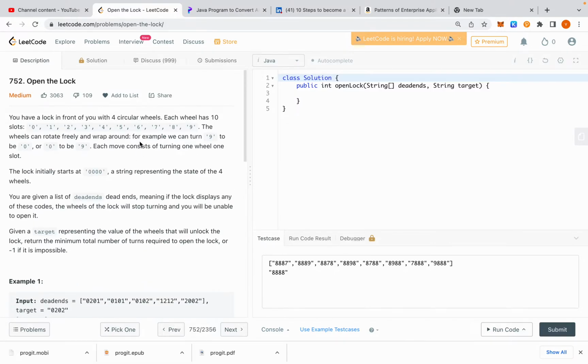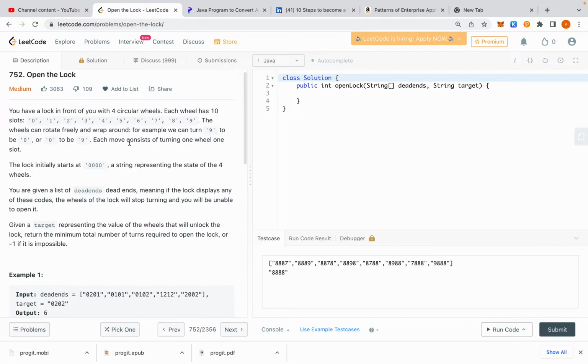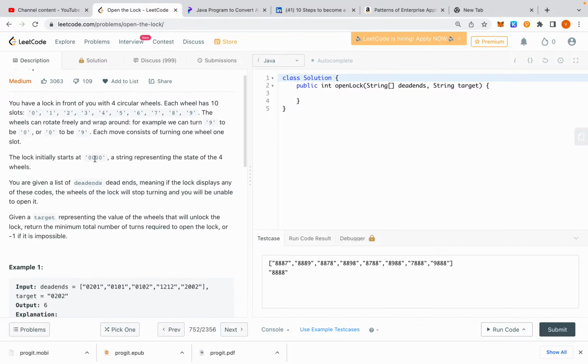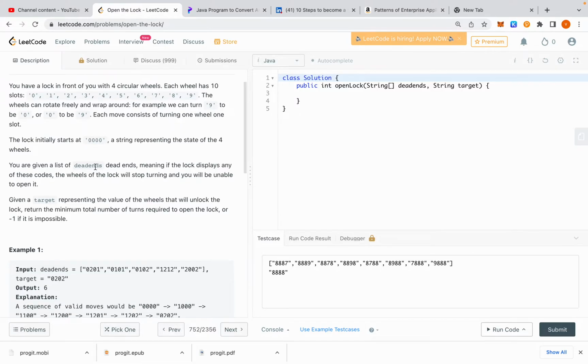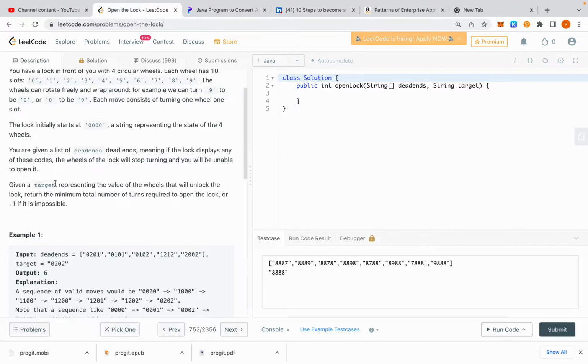Just imagine you have a suitcase or something, and on that one you have a lock which starts with 0000, and you will also be given a target that will unlock this lock. What you need to do is return the minimum total number of turns required to open the lock.